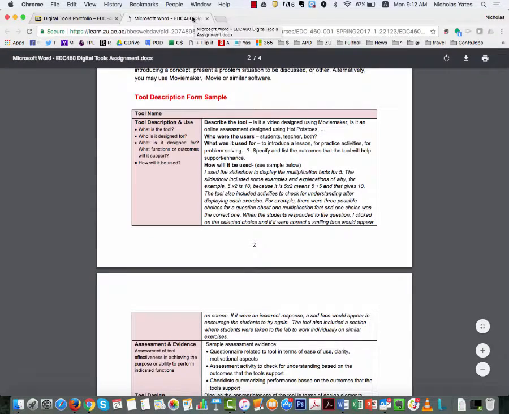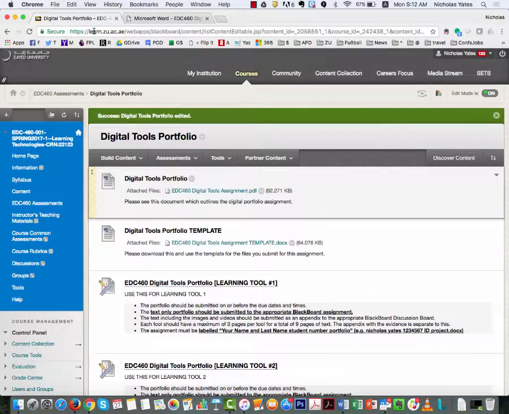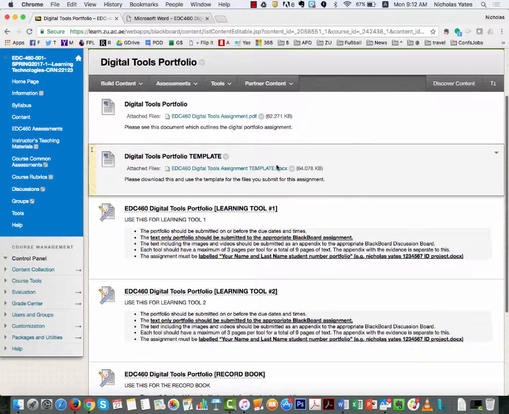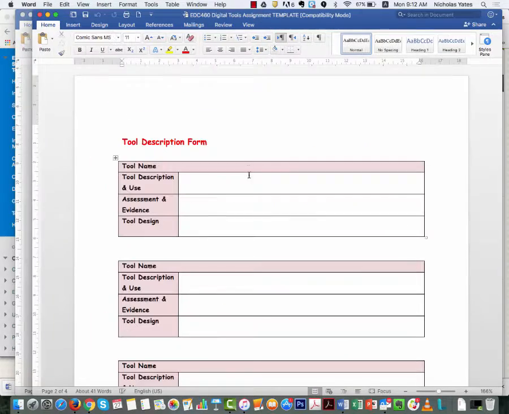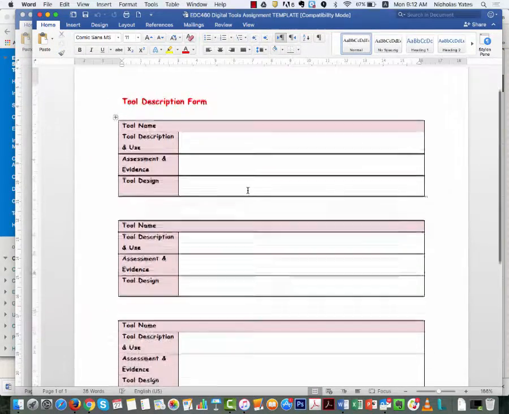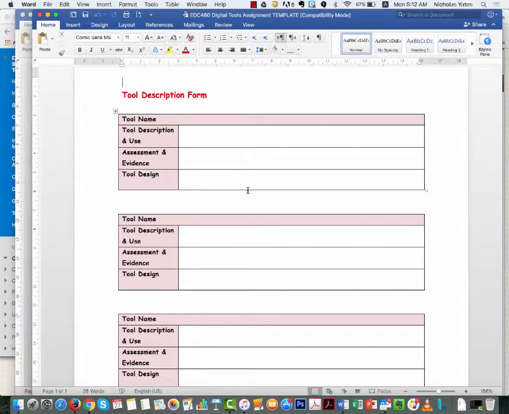I'm not going to close this one. I'm going to go back to Blackboard and download the template. How are you going to submit it, or how are you going to do it for a workshop? Very easy. So the tool name might be, maybe you used Story Jumper, and this was the passive content, for example.